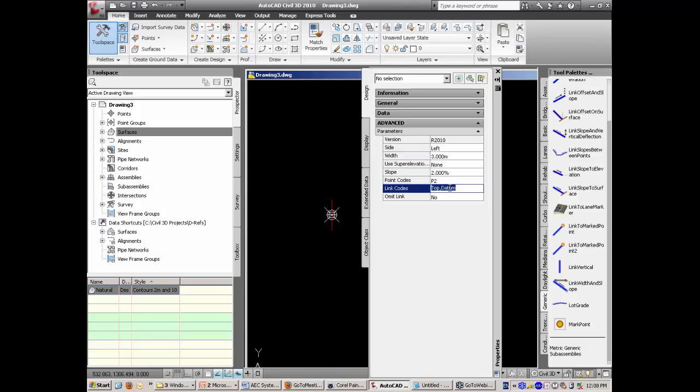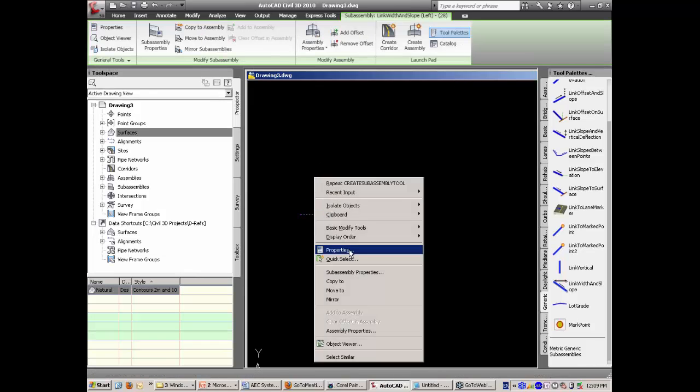I want to go to the left. My value, I'll leave it at defaults of 3 meters and 2%. My code here is going to be body. So I'm calling my walls and my floor of my tunnel the body, and the rest of it the roof. I can also call it bottom or whatever else I want. So I'm going to put that up here. Now that's the wrong slope. We'll change that in a second. I do the same thing to the right hand side. So I put that in here.